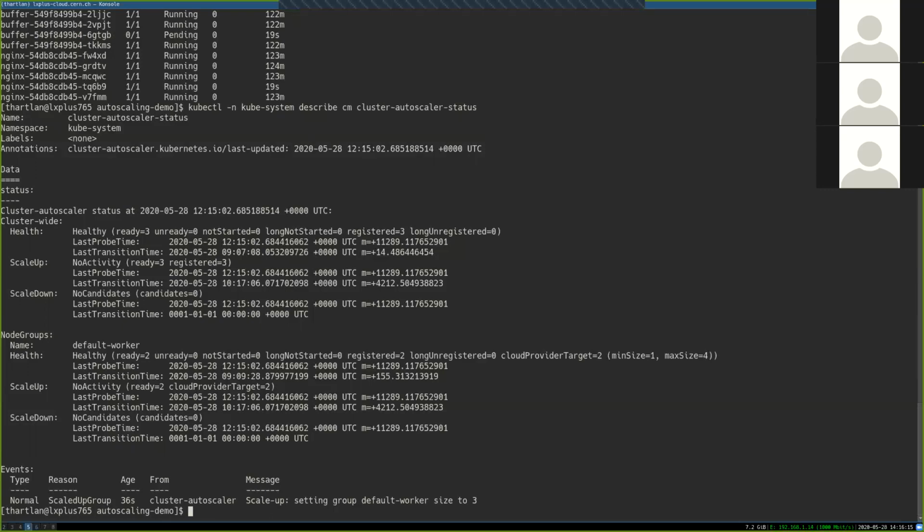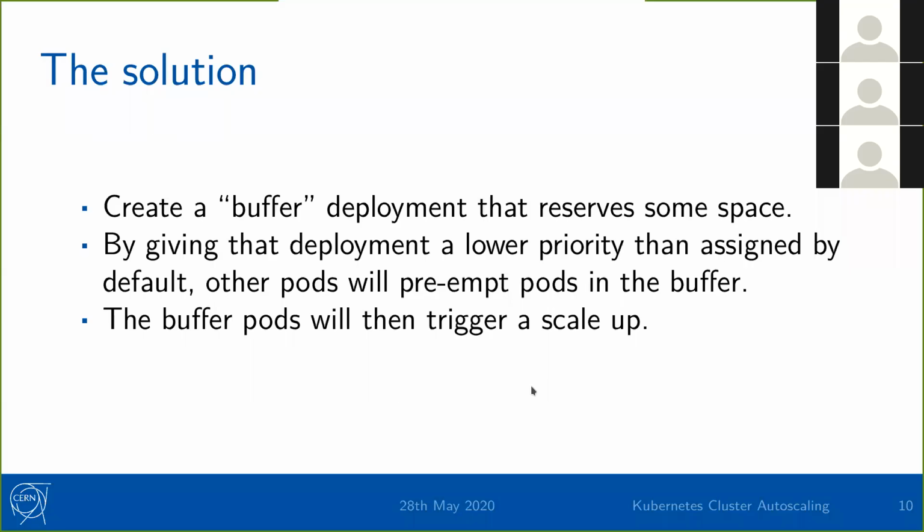As for what you can run in the buffer pod, either you can find something that you just need yourself that can be done in a low priority pod that might be killed at any time. Or if you want to, you could run Folding at Home or Boinc or any of these volunteer computing resource type of applications. And that will be a more efficient use of the space in your cluster.